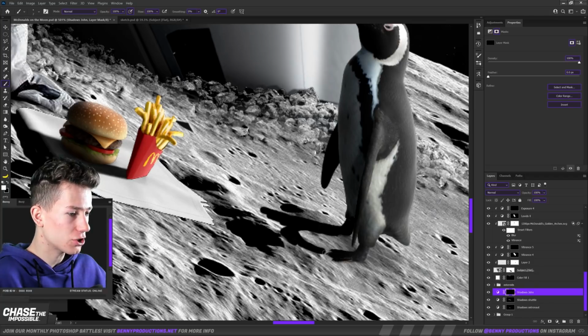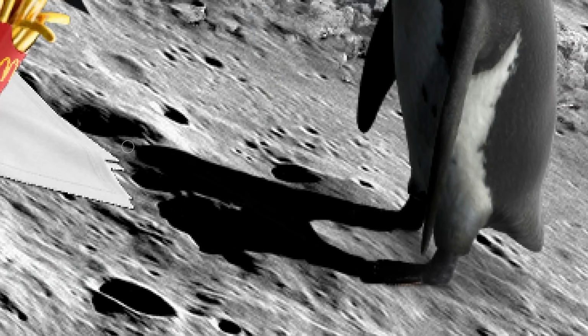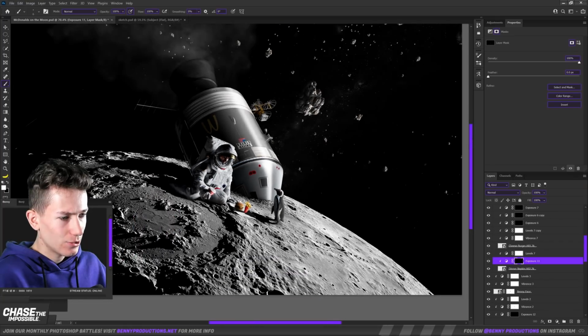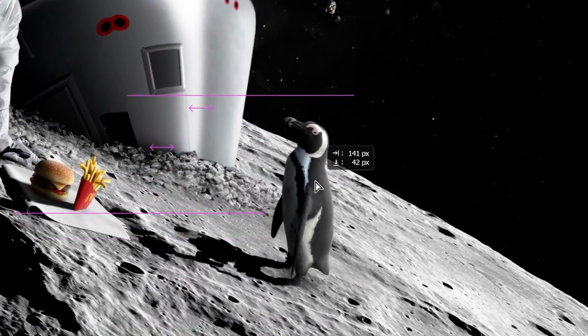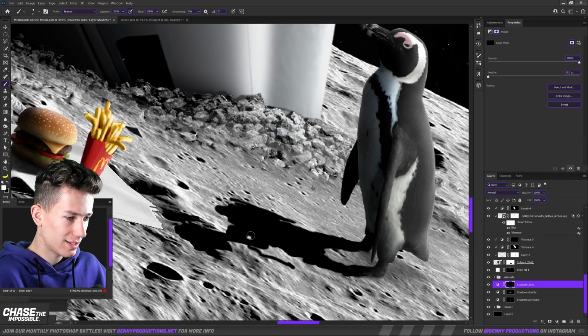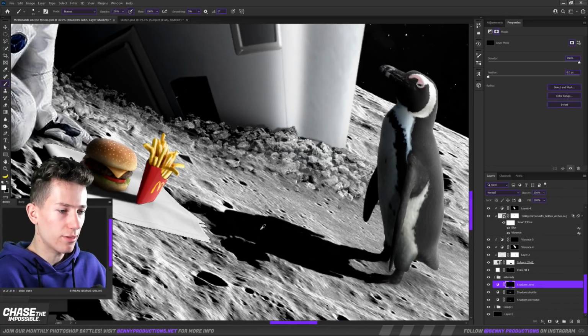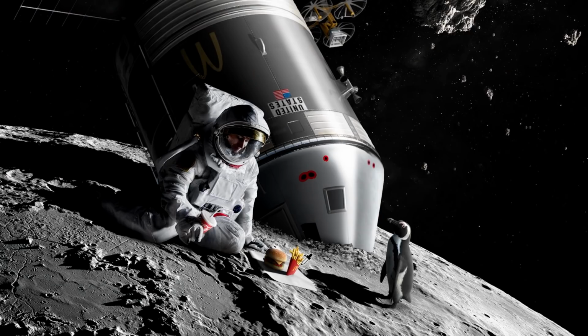Then we just have to make sure John has a shadow just like the rest, which again is gonna be a very harsh dark shadow. I'm guessing something like this. That actually is looking a bit strange. What if we move the whole thing to the right? I guess we can try. Now let's fix the shadow. Something like this, I think. Just like that.